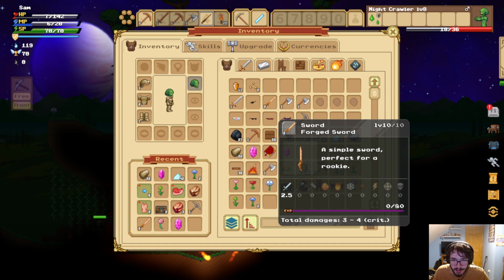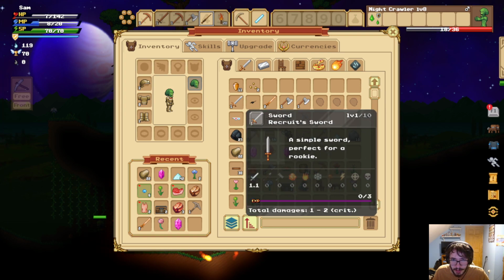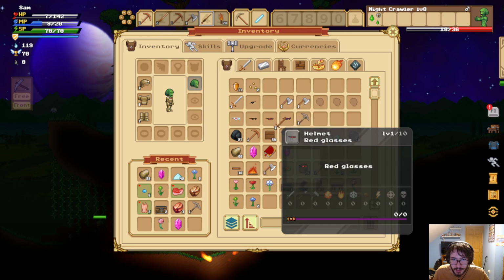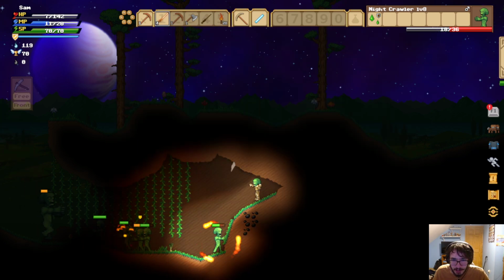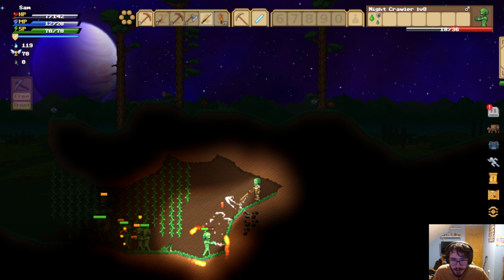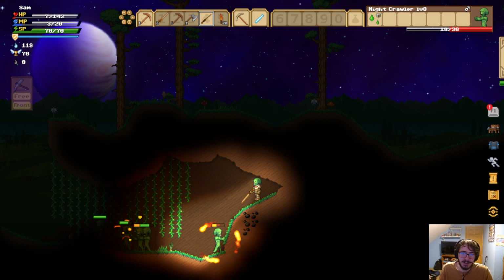I don't have anything. Sword forge sword? This sounds better than the one I have. Have at thee. I think they gave up. They're like, bro, this guy's cringe. So what if I am? I'm winning, aren't I? With my 7 HP.